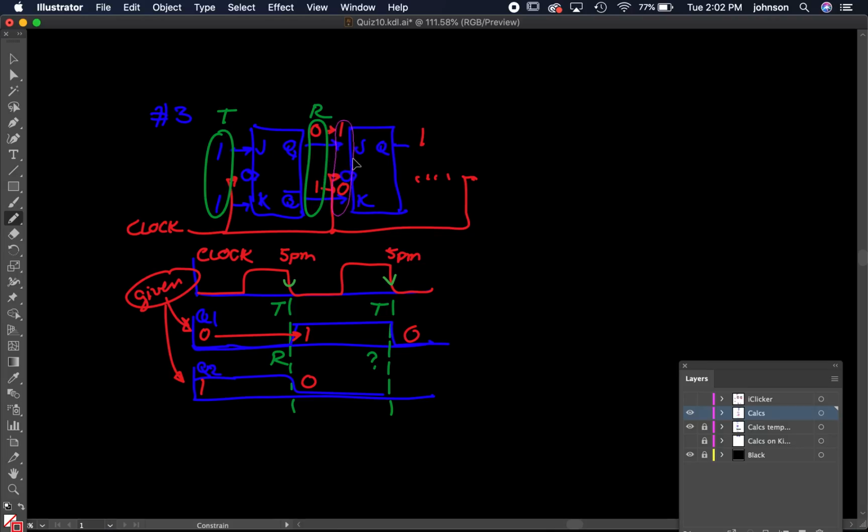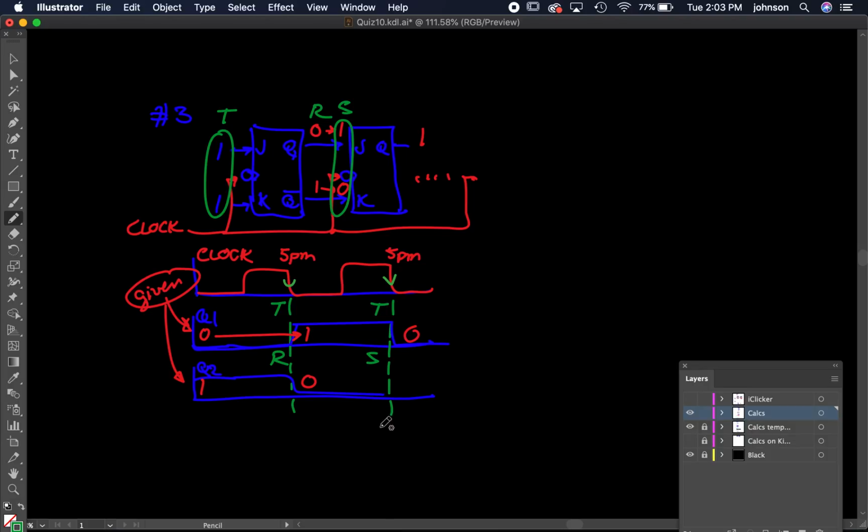So what's going to happen here is that in between here, I'm going to change my operation from a reset to a set. Okay, so here's my answer on this operation. This question mark is going to be a set. I didn't know what it was going to do. Now I do. It's going to be a set.